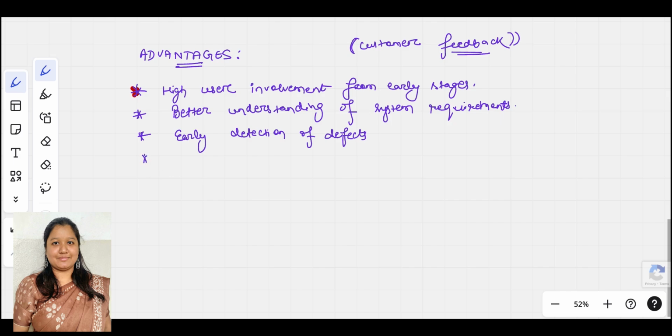Once the errors or defects are caught, you are obviously going to reduce the development cost and time, right? At the initial stage itself, when the client is talking about the requirement, you use the software prototyping model, understanding the necessity of the requirement, and through client feedback you are refining it.